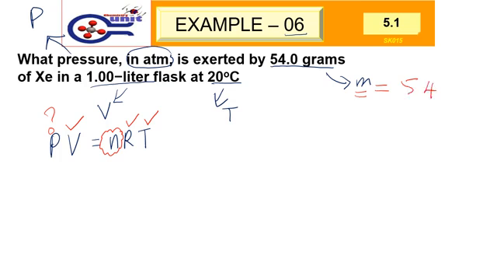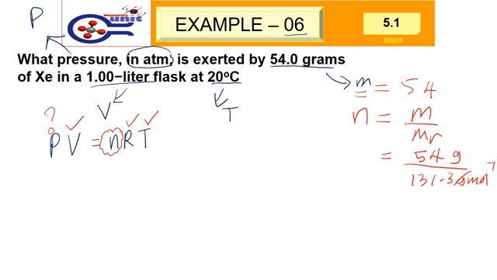From the mass of the xenon, kita boleh calculate the mole of the xenon, iaitu mass over molar mass, iaitu sama dengan 54 gram divide by the molar mass of the xenon equals 131.3 gram per mole. Betul? So, gram cancel gram unit. So, the mole of the xenon is equals to, okay, berapa dapat? 0.4113 mole of sample. Okey, settle untuk mole awak.